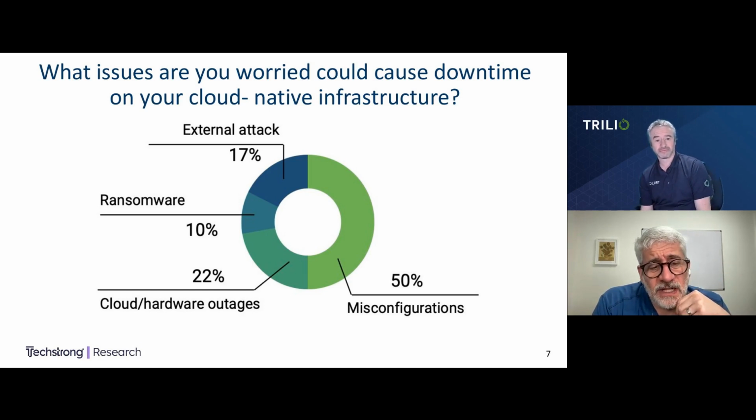Interesting that cloud and hardware outages are 22%, because when you compare the typical downtime in a data center versus what you see in the cloud, they would seem to be a little varied on that point. But that's people's perception, right? That the cloud is not within their control, so therefore it can't possibly be as resilient. And then really the attack side of it, 27% say external attack or ransomware. So that was interesting data to me. Any observations you have out of that, Kevin?